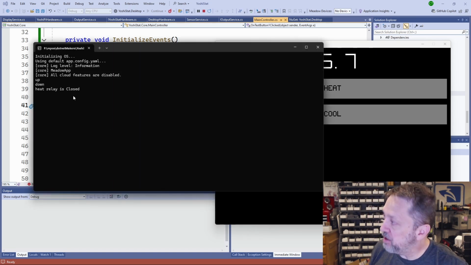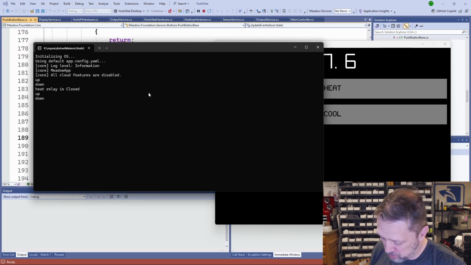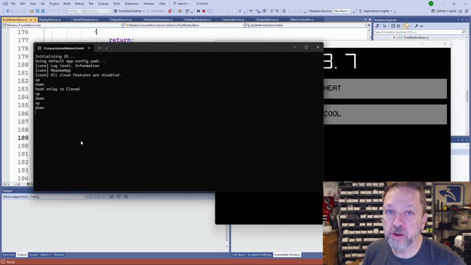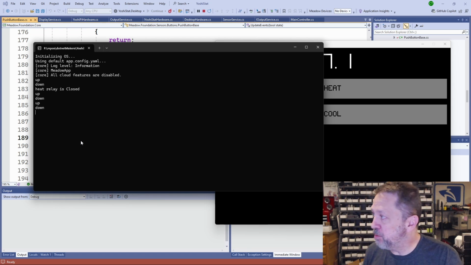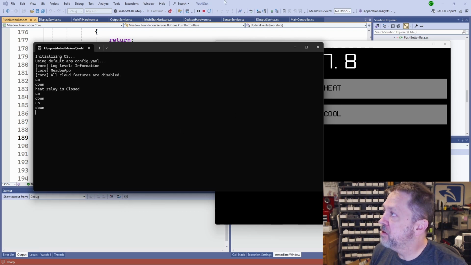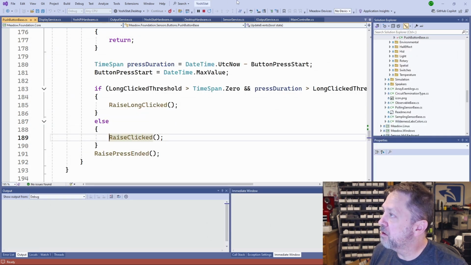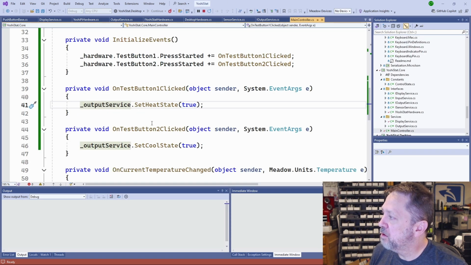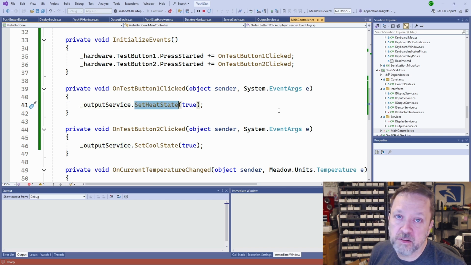So I hit H and that closed the heat relay, right? So I hit H again. You can see it's going up and then down rather than down and then up. So there's absolutely a bug there. If I keep hitting H, it does nothing because in our controller, we're just turning heat on.